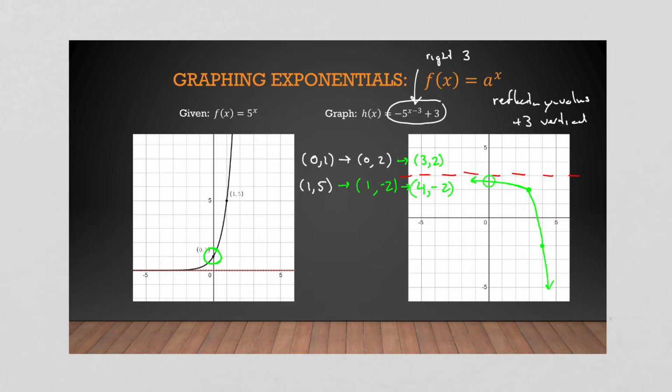Now you might be thinking, well, we could also calculate my y-intercept, and you could. Remember, that occurs when x equals 0. So 5 to the -3, well, that means 1 over 5 to the 3. So that's -1 over 125 plus 3. It's going to be a very small number, so it's not really necessary at that point. Just less than 3, right? Because we add 3. So general behavior of the graph is what we're looking for here. Plot some points and do your transformations like we did from section 2.